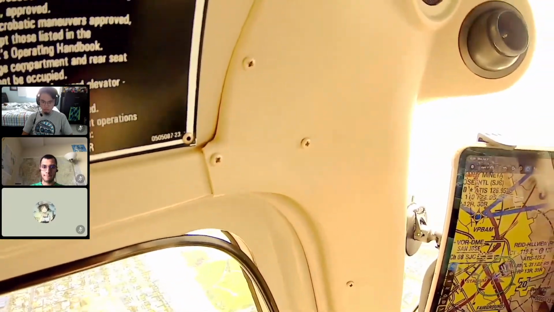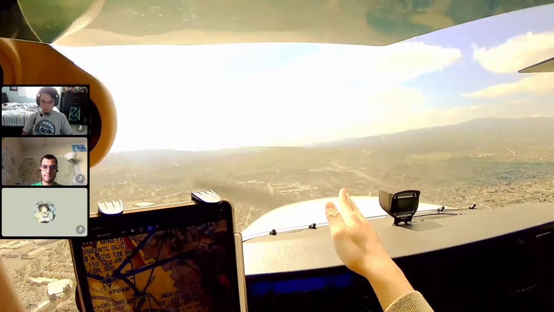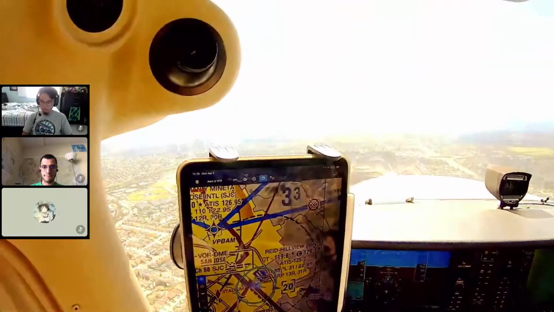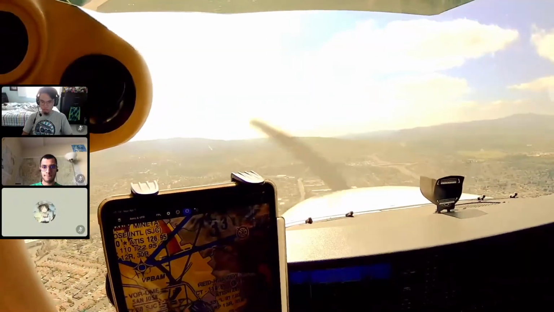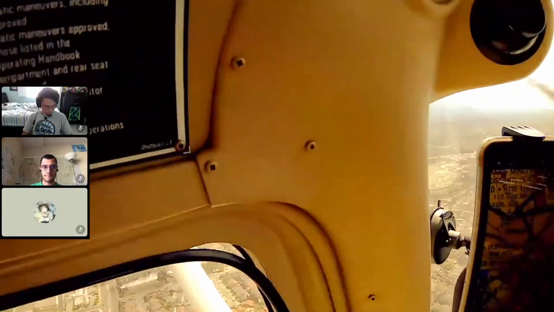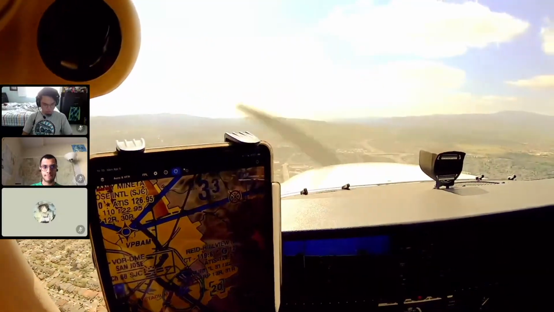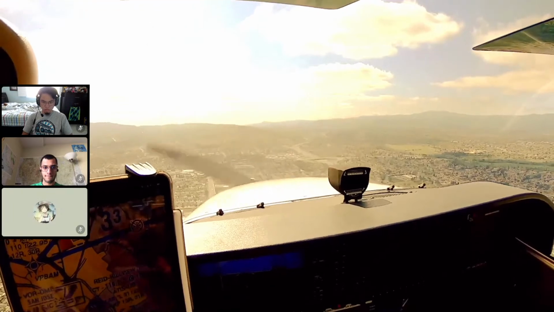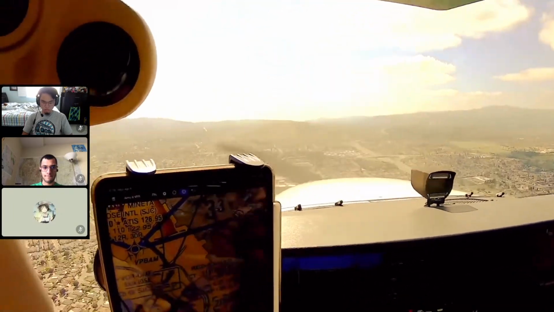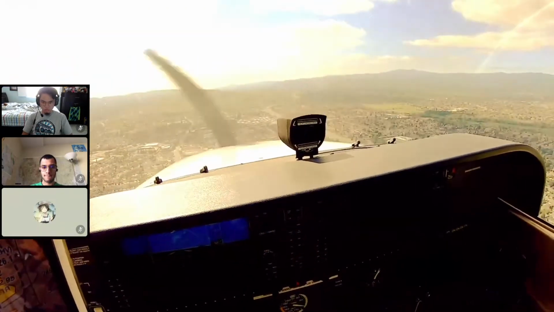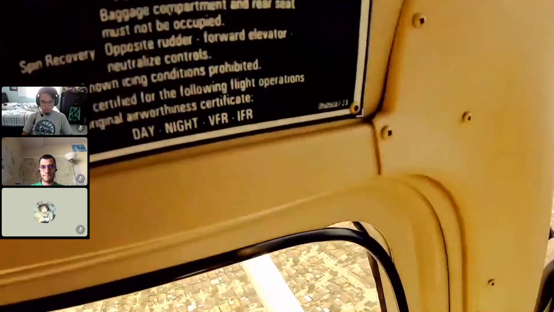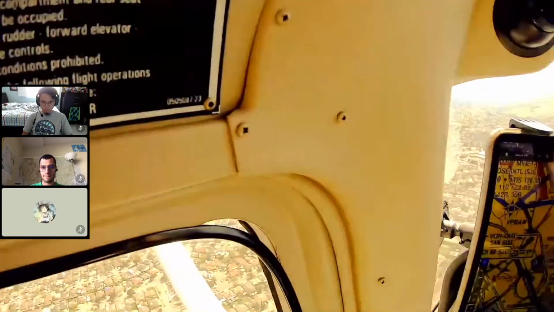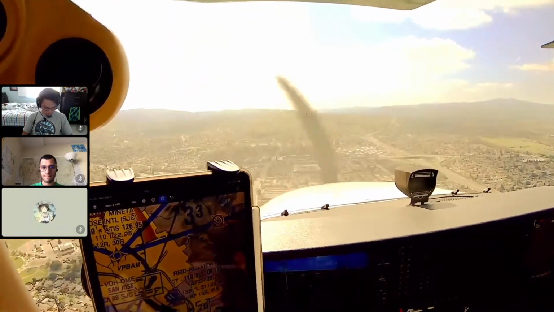Now you want to fly downwind for a while because remember you have to line up for the runway when you're inbound. So what we're gonna do is we're gonna fly out a tiny bit. When you feel comfortable, I want you to reduce your power to 1,500 RPM. We're at 1,600 right now. When you're at 1,500, drop flaps 10. And I want you to descend at 75 to 85 knots.